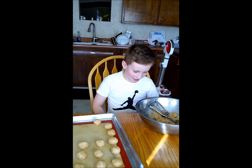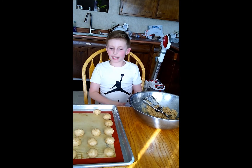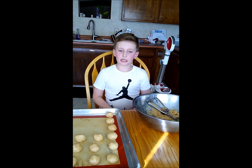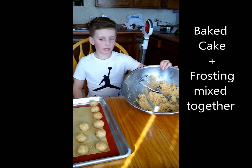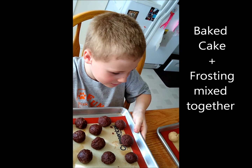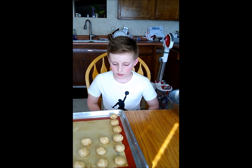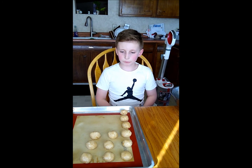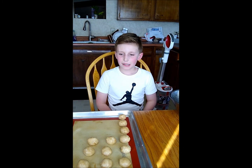Okay, so let's see. So where do I start? There's lots of things that we've made here at Grandma Brown's, and today we decided to make cake pops. We made them by making cake, cutting it into little squares, then mixing it up into batter, and then we put them in the fridge. This is what the batter looks like and this is what the dough balls look like. Later we'll let them sit in the fridge, get hard, and then we'll dip them in chocolate. We got a lot of cake pops — we're not done yet, but we've been doing a lot here at Grandma Brown's. We're here for the weekend and we decided to do something fun.